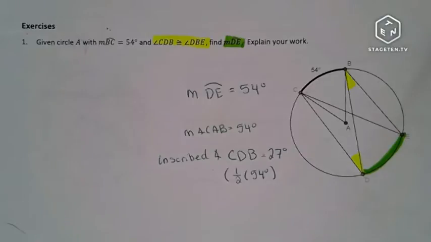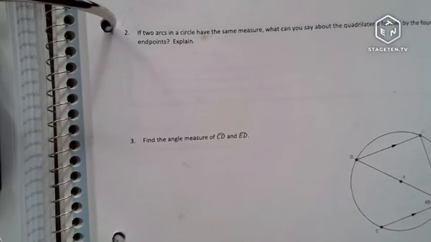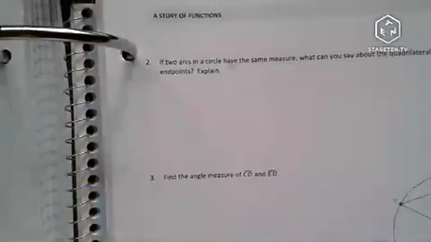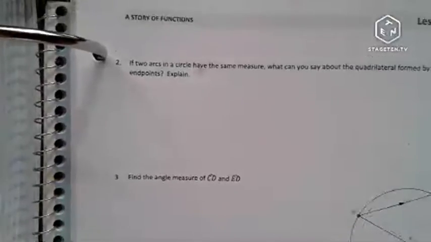So what can you say about the quadrilateral formed by the endpoints? Let's connect this. What do we know about this one? It's a quadrilateral because it has 4 sides, right? What do you think we know about it? Take a second to think about it. Well, a couple things. We know it's symmetrical. We know all corresponding angles will be equal in measure.